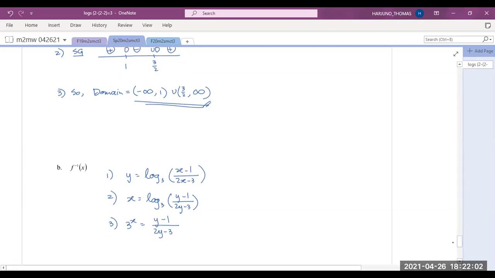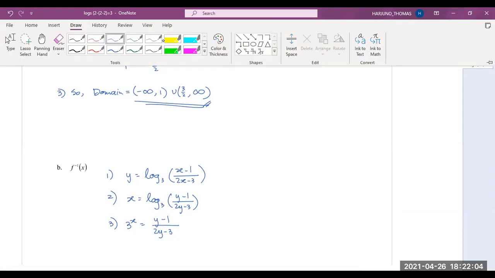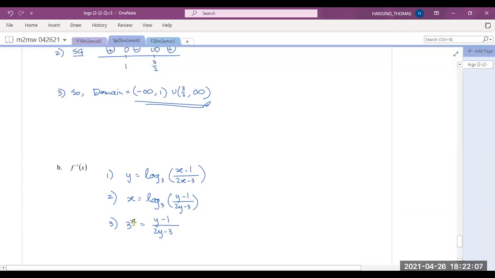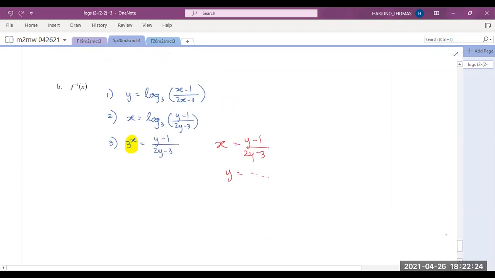Now, this seems like, Thomas, I don't know how to go on from here. I'll give you the idea. Consider this as your x. In other words, in the past, we already solved for y from this situation. So y equals something, something, something, right? Now, instead of having x, you have 3 to the x. So instead of x minus 2 over x plus 3, let's say, I don't know for sure, that will be 3 to the x instead.